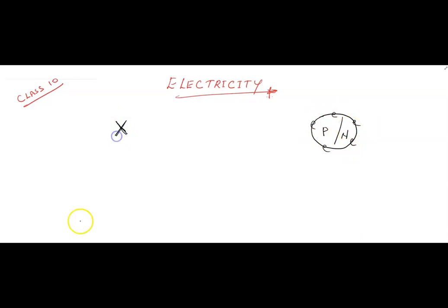Similarly, let us take one isotope of an element X. Be it sodium, magnesium, anything, we denote it by the symbol X with subscript Z and superscript A. This is the symbol of an isotope of an element. Protons carry positive charge, neutrons carry neutral charge, and electrons carry negative charge. So here we have discussed charge: positive charge, negative charge, and neutral charge.